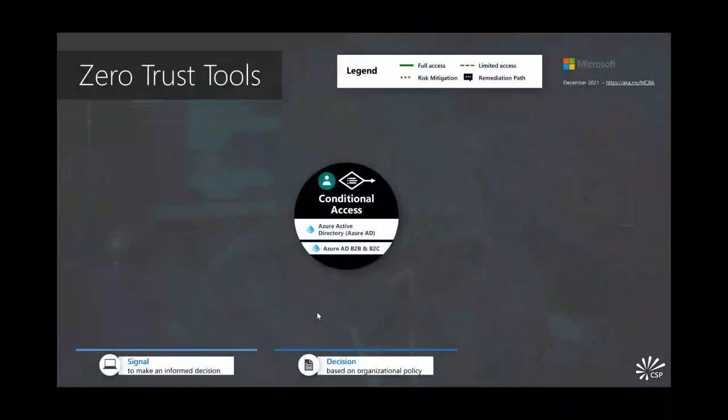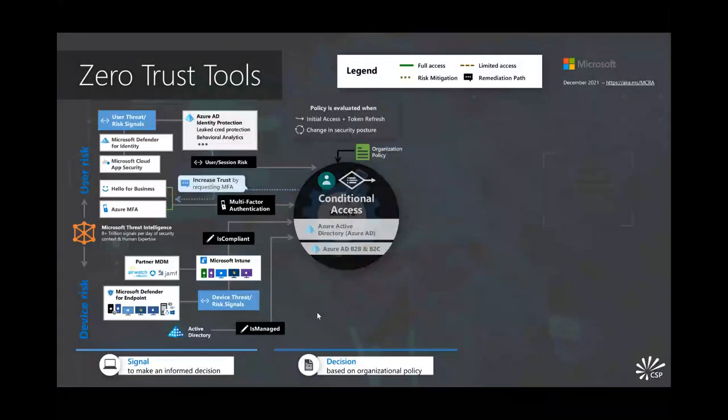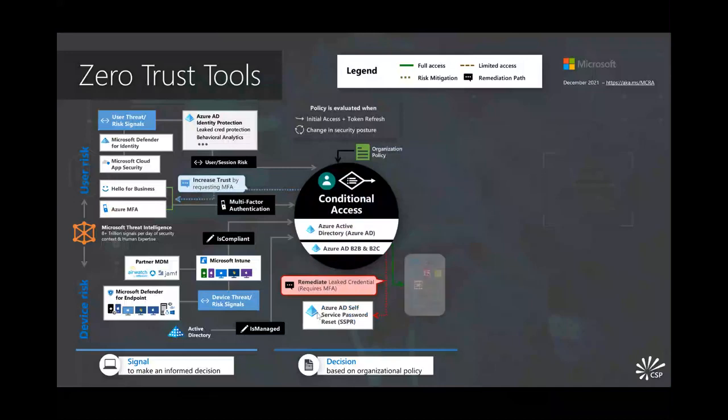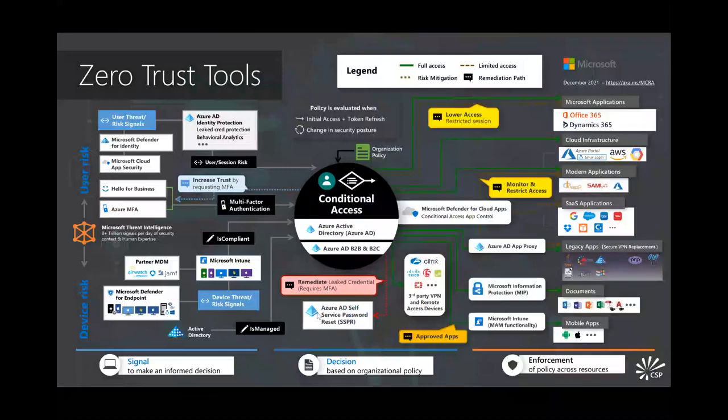Okay, now we'll look into some of the Zero Trust tools that are available from Microsoft. So there's a lot to digest on this slide as it builds out, which, by the way, is from Microsoft. The link will be at the top right. If you do like the slide and want to see updated versions, they do update it from time to time.